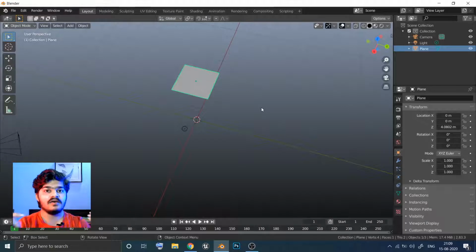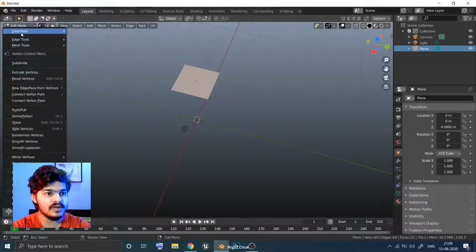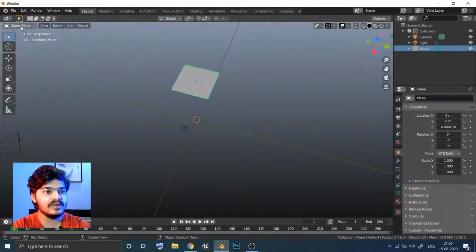Now our cloth simulation basically works on faces and vertices, so we need some amount of data to work with. What we are going to do is subdivide the plane. So just go to edit mode. To go into edit mode, either you can click here and go to edit mode, or you can loop between object mode and edit mode by using Tab.